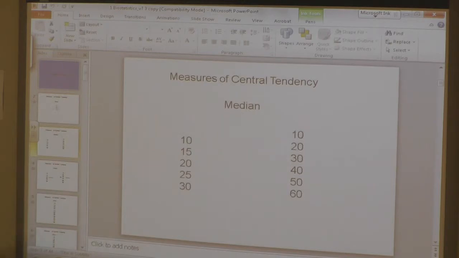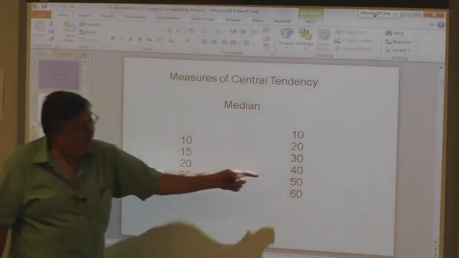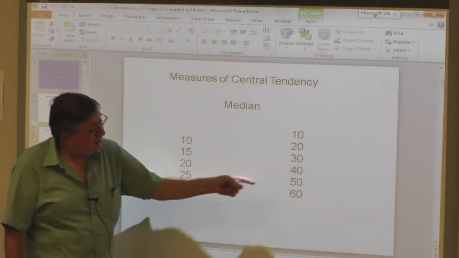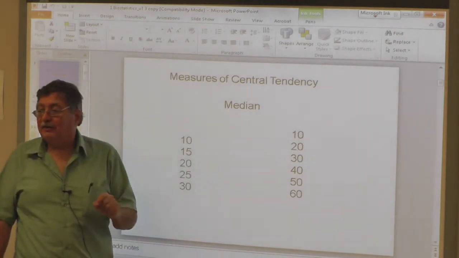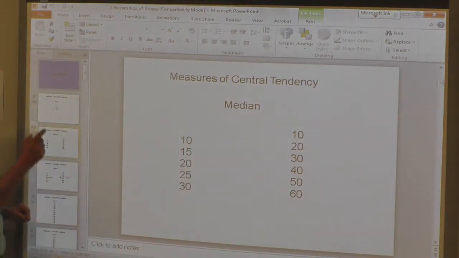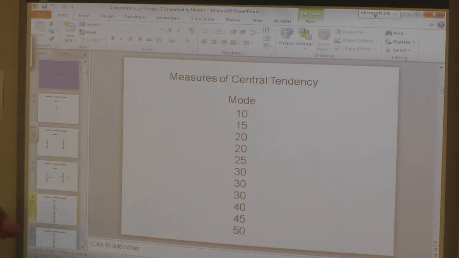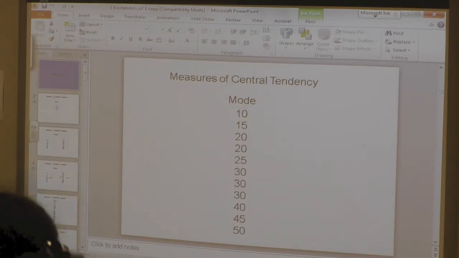So if you see a Greek letter, you know we're talking about the population. Another measure of central tendency is the median. We talked about the median. Median here is, of course, 20 because it's the middle number. When we have an even number of subjects, the median is just the average of the two middle numbers. So median here would be 35. That's going to come in handy later on when we work with some other stuff that's a little bit more complicated. The mode, another measure of central tendency, is just the most frequent value. You can see there it's 30. You got a pretty good look at this stuff before.